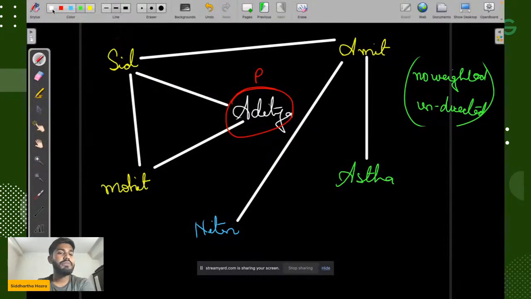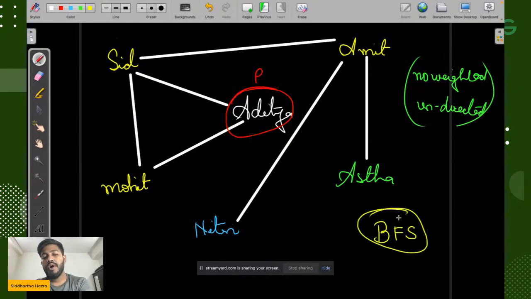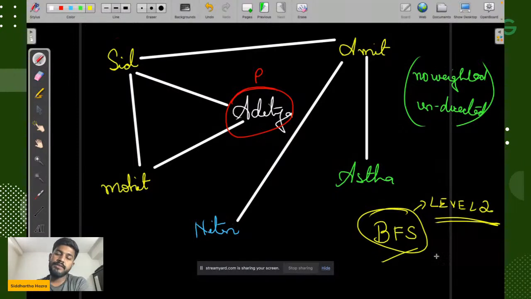So yes, if you are told that this kind of scenario exists, then obviously you need to do something known as BFS. And if you're not getting the idea how BFS is coming into the picture, then consider learning about breadth first search, because this problem is nothing but level 2 of breadth first search. First learn about breadth first search, then come back to this problem, and then you would understand and learn a new thing. So now I would simply do a BFS from Aditya's house and I would be able to find the shortest path to each and every one.